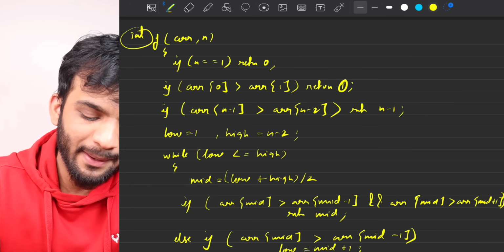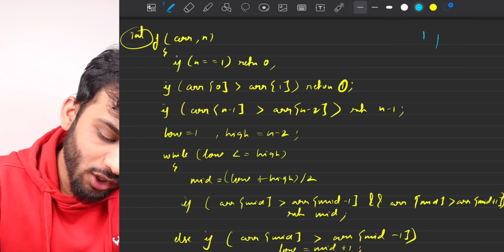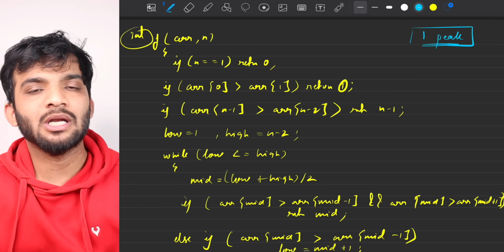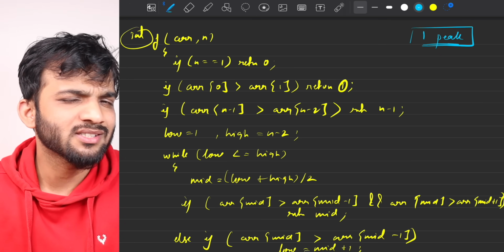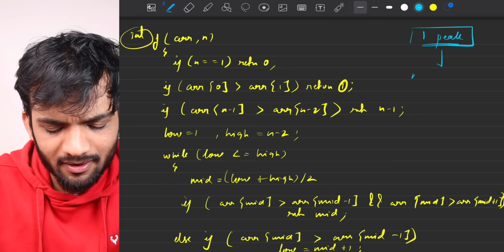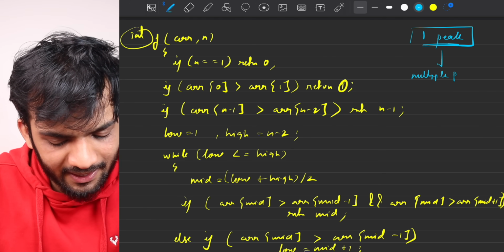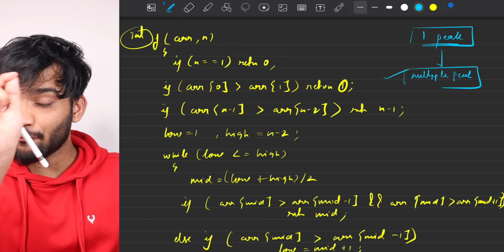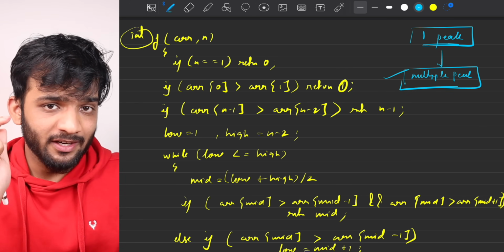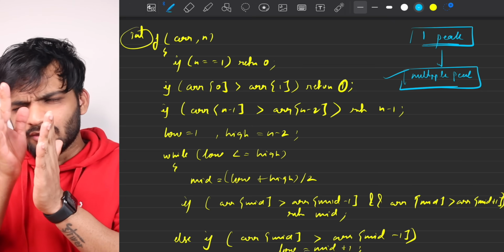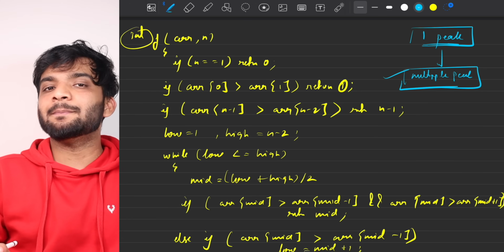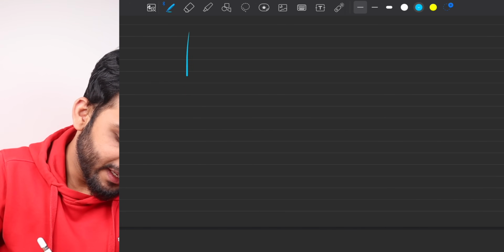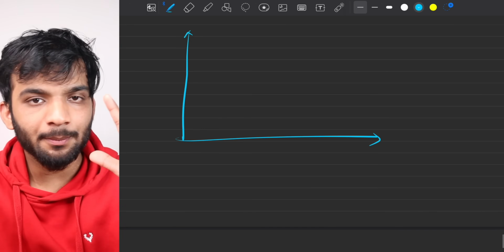So coming back to the code, this code will work for one peak, but will this code work for multiple peaks? Let's ask ourselves that question. And the answer to that is yes, it will, with just a single change. But before moving to that single change, let me explain why the concept of finding the peak on the right or on the left will work over here. Let me draw a graph and explain why this will work for multiple peaks as well.